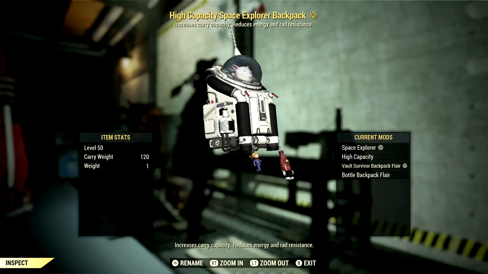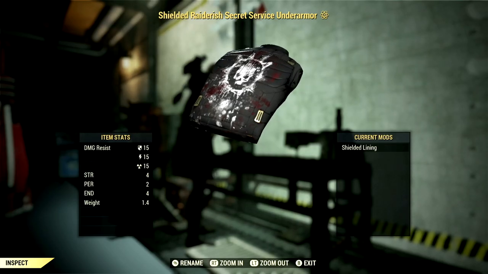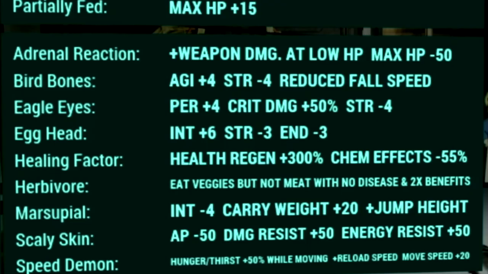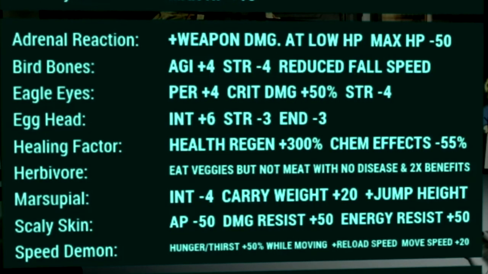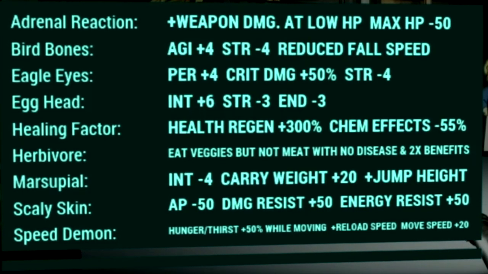Over my backpack, what I used is my trusty normal backpack with the high capacity mod to get a plus 120 to our carry weight. Over in the under armor, what I'm using is my shielded Secret Service under armor to get a plus 4 to our Strength, a plus 2 to our Perception, and a plus 4 to our Endurance. Over the mutations, these are the mutations that we use for the build. We have Adrenal Reaction, Bird Bones, Eagle Eyes, Egghead, Healing Factor, Herbivore, Marsupial, Skeletal Skin, and Speed Demon.